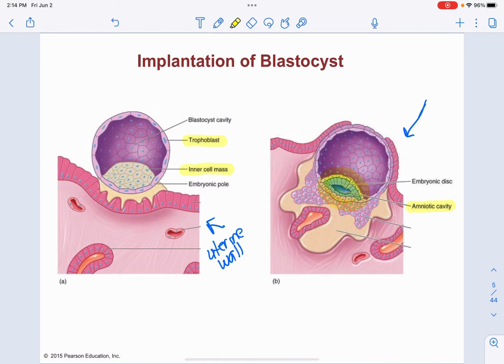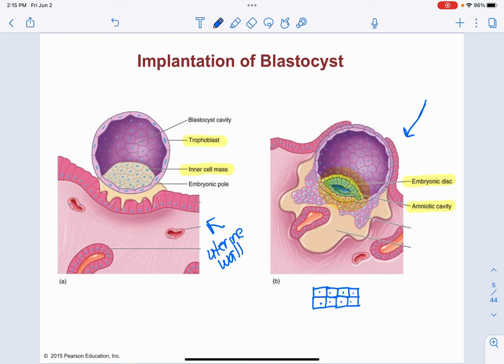So these cells right here are going to form what's called the embryonic disc, okay? And this disc has 2 layers to it. You can just appreciate that these are cells. There's 2 layers to those cells there. So they sit on top of each other, the embryonic disc, like pancakes. And this embryonic disc is what is going to turn into a human being.